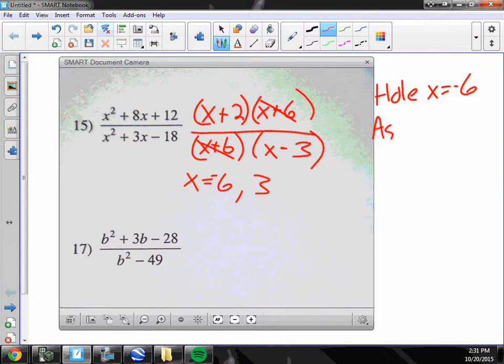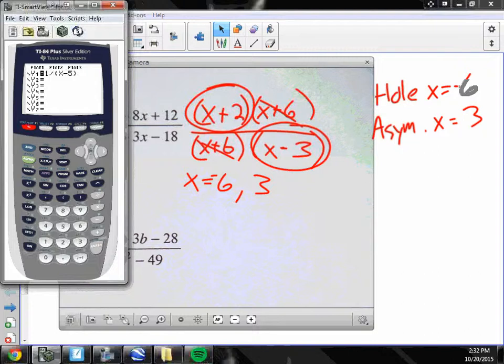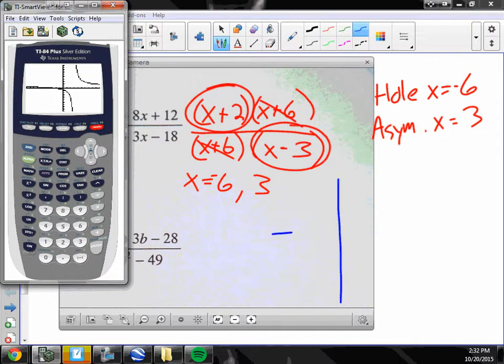and an asymptote at x equals 3. And all I have to graph is x plus 2 over x minus 3. And you need parentheses both on the top and the bottom here. So x plus 2 divided by x minus 3. This one's going to look a little bit strange. Normally the horizontal asymptotes have been at 0, but for some reason this one's a little bit higher. We'll get into that later, but not today.